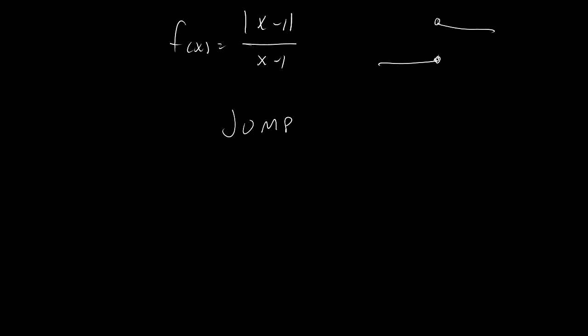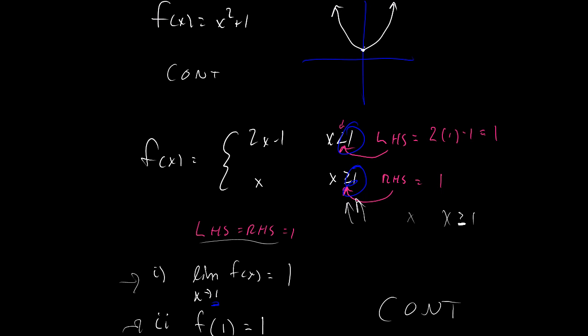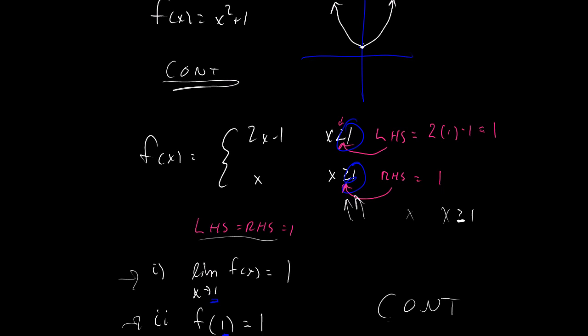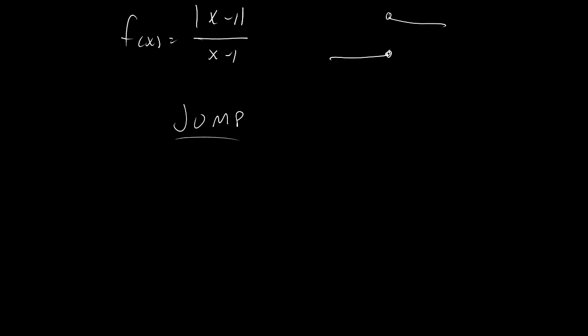There's going to be a couple of ways that I'm going to let you kind of shortcut the definition. The first way is what we did up above with our parabola. We knew that the parabola is continuous, so we just said it was continuous. And the second way is that if we have these absolute value functions, we know they have a jump, so we can just say they jump. And that means it is discontinuous.